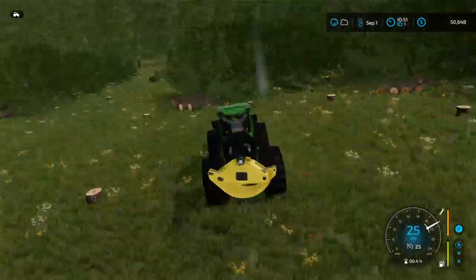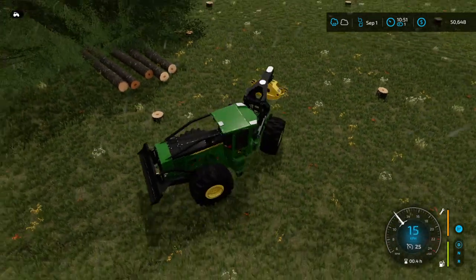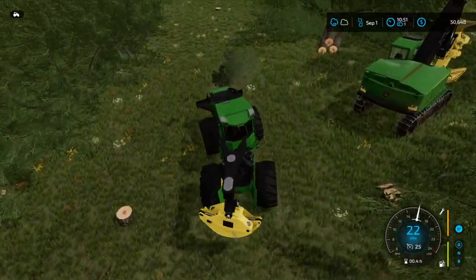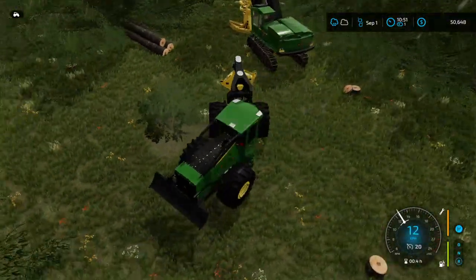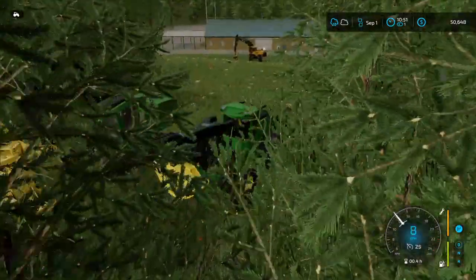I actually like the fenders on the back of this one. Like the 948, I could grab that. Pretty sure I could maybe push it together a little bit with my blade, but we'll come back here and grab this. And again, it works with the grapples, same as the processor out there.